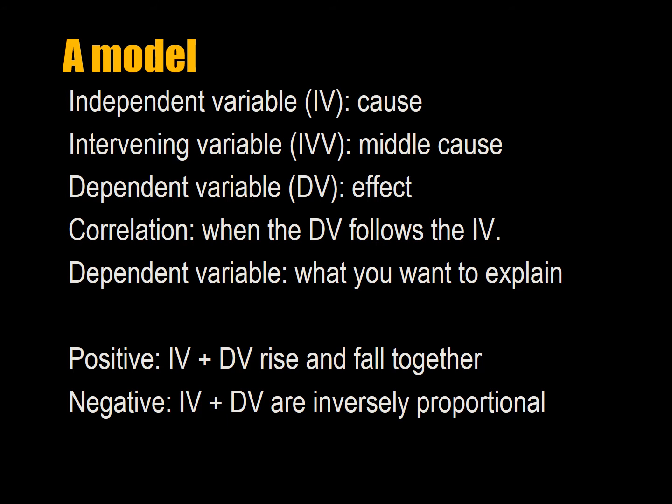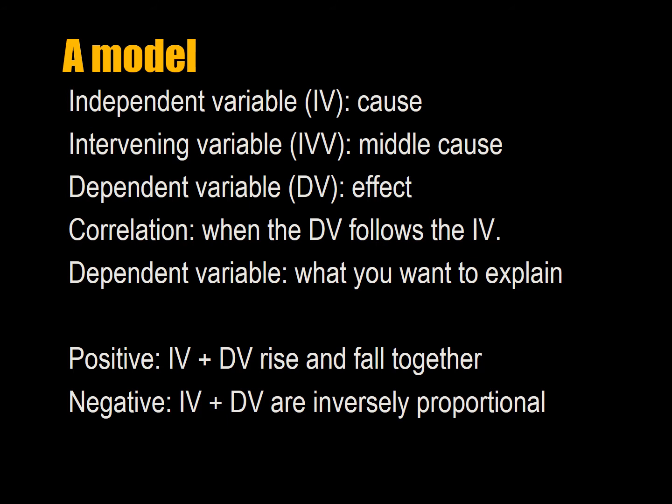Next we have the dependent variable. This is the effect. Again, it's a variable. It has to change values. For example, in this class, the variable we'll most commonly focus on is the variable of war, which implies non-war. Not necessarily peace, but a state other than war. So we have to have that variation. We're not only looking at war in this class, we are also looking at peace, because we cannot explain the occurrence of war if we cannot also explain the occurrence of peace. They vary between each other. So the dependent variable is called dependent because it's dependent on the independent variable, right? It emanates from the independent variable. And we abbreviate the dependent variable as a DV.